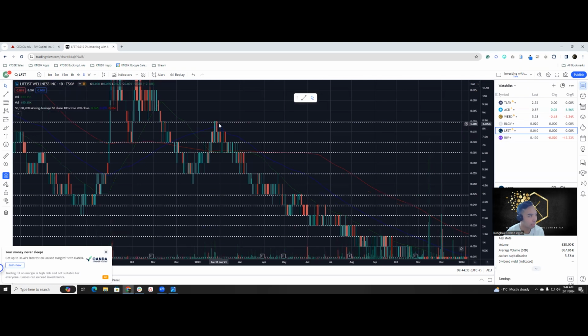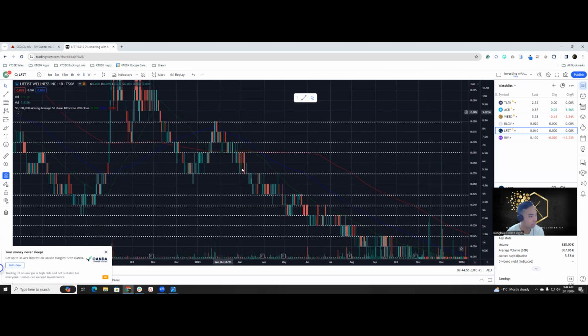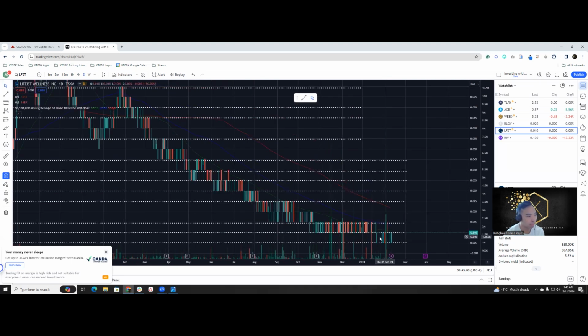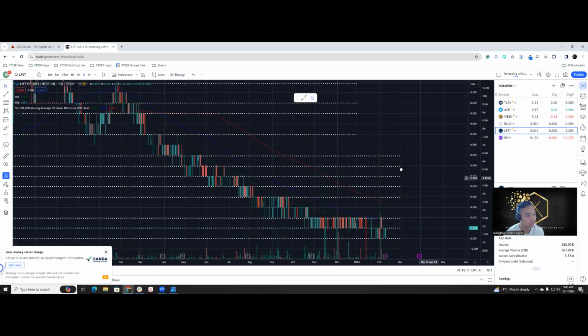But you can see here when it was at a top of 8 cents, then also at 7 cents, this is where it really spiked, then it went down, then it broke this support resistance at 5.5 cents. Then you can see here the last one as well was around 4.5 cents, and when it broke that, then essentially it just kept on going down and down, right? So next stop for us to see a reversal is definitely 4 cents. Then if we break the 4 cents barrier, then we're gonna go over to 5 cents to 7 cents.